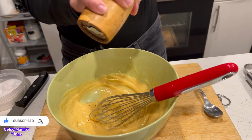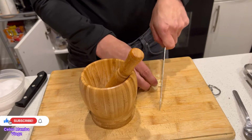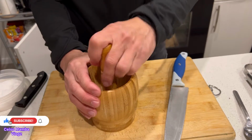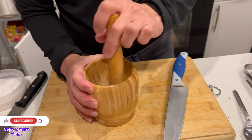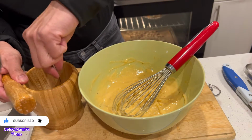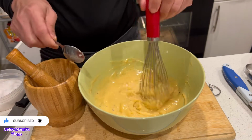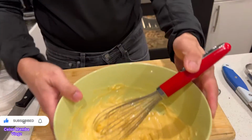A little bit of pepper more. Garlic in here. There you go. Should be good now, this one. Okay. Huwag po natin yung kakalimutan. Now, really good. Okay. Set aside natin.